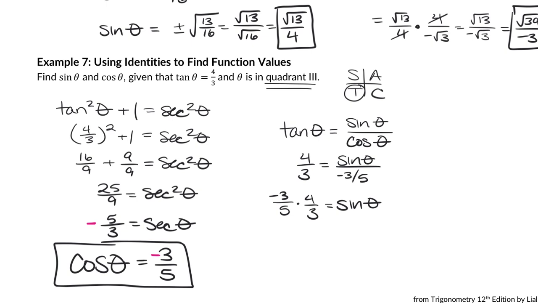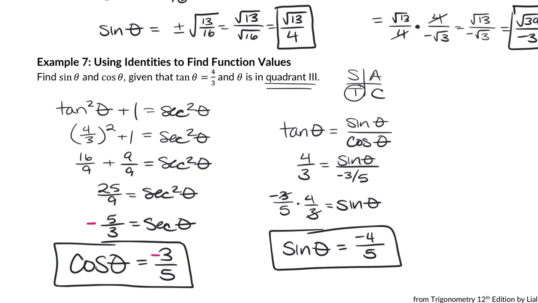The 3's are going to cancel each other out. What is the sine of theta? Wait, no. What are you talking about? Wait, what? I got lost. Negative 4/5. All right, I know I just got lost a little bit. I'm assuming we all got a little lost. Can I answer any questions before we move on?